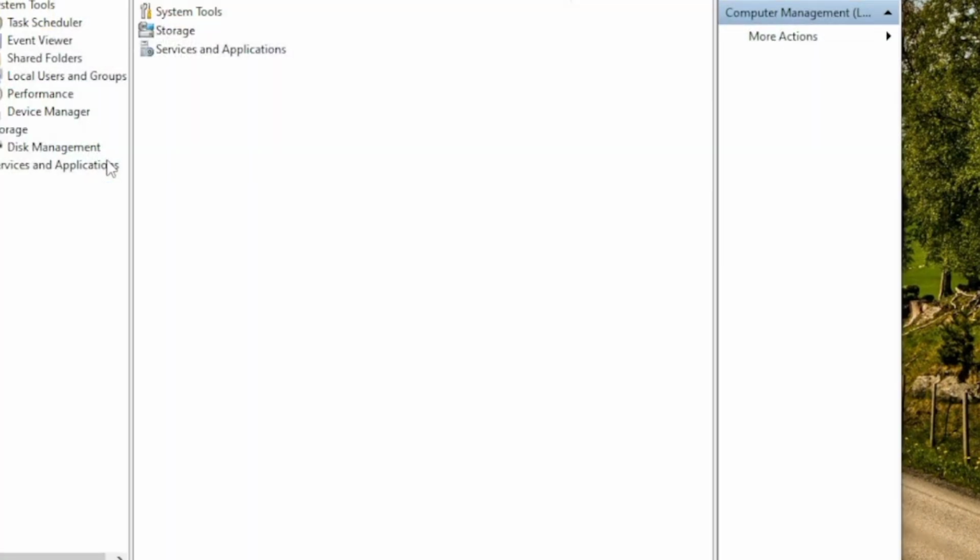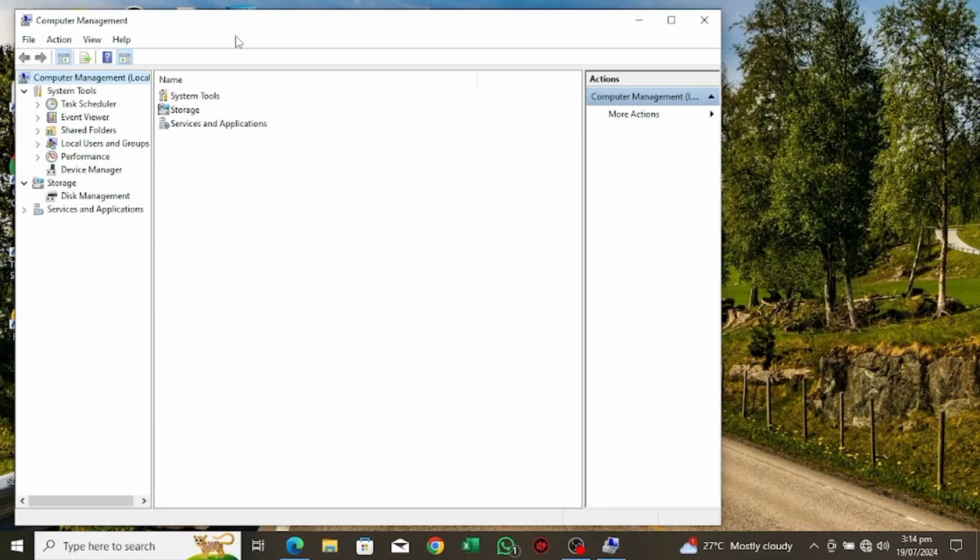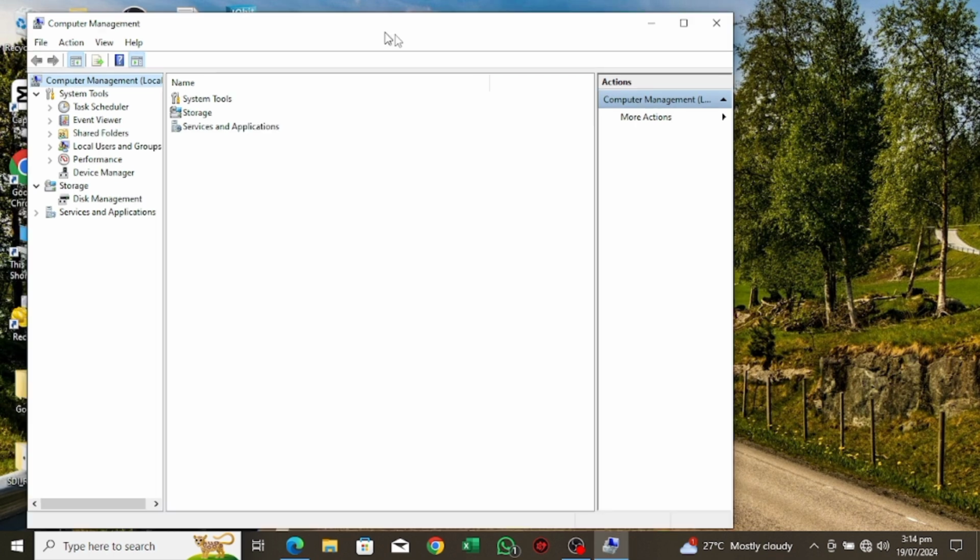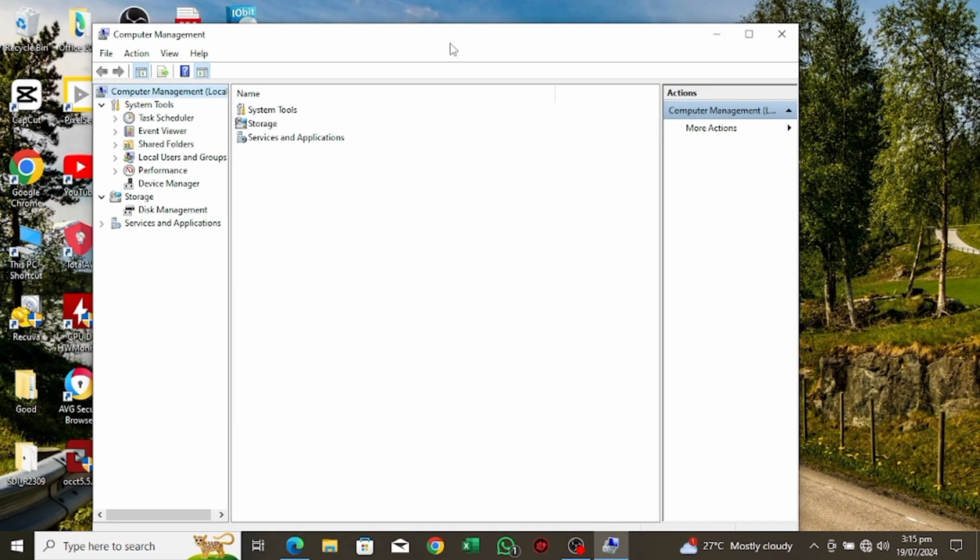When you click on manage, it gives you this window. This window is called the computer management console. It manages not just the hardware of your machine, but all the services that your machine runs. So this box will include Device Manager as well as Services.